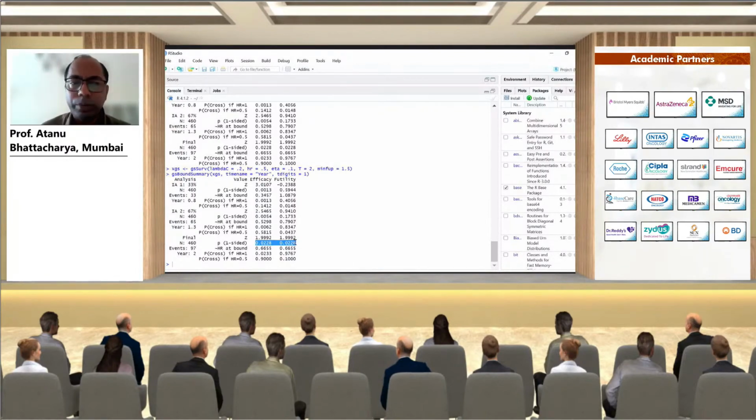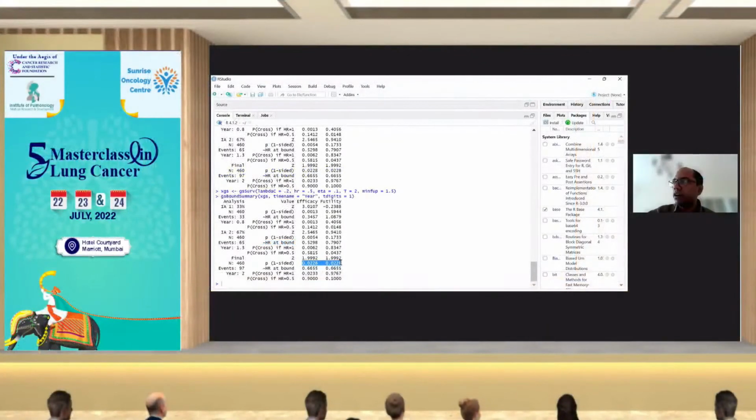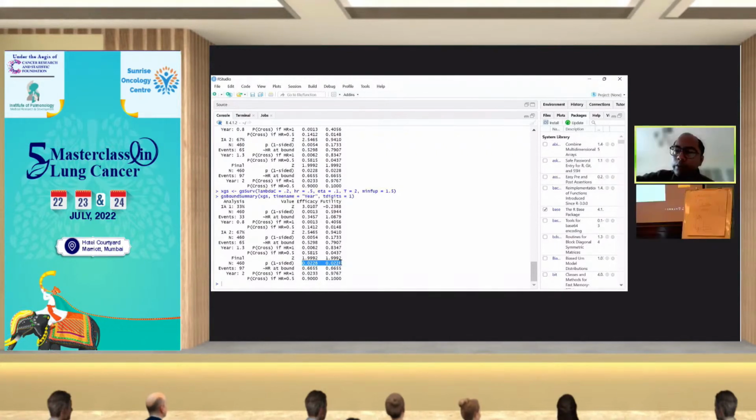Over to you, Dr. Vijay, if you want to put any other comments. So just to recall, these Z values and corresponding P values we had talked about. And what he is trying to tell you is that as you go closer and closer to the final analysis, these two tend to merge together. So you could see that this is more 0.028, 0.0228.